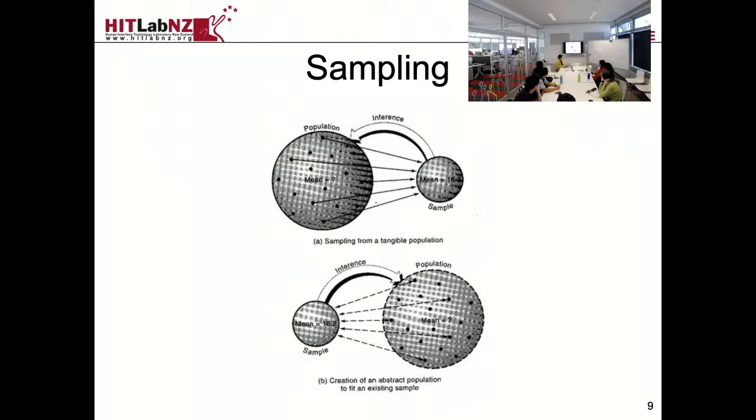That is what the bottom image indicates. From the sample, we could infer, even though there is no perfect population, because we don't know the data from the upcoming freshmen for next year and the year after, we can still conjecture the population based on our sample data. So these are the two ways we can sample data from a population, and how we can create the population as well.